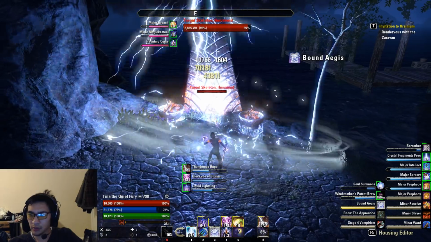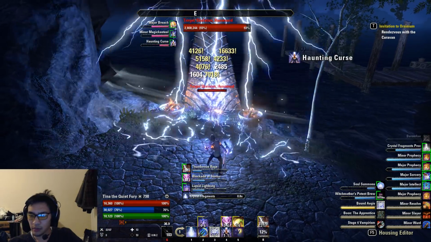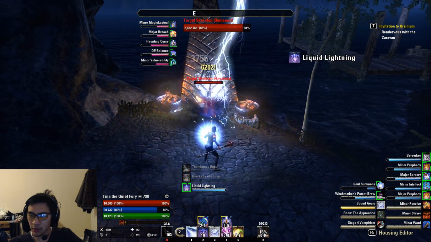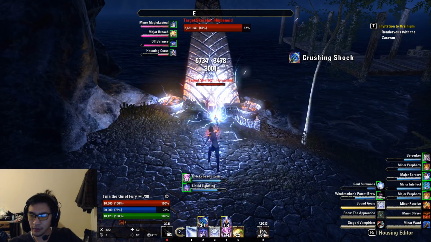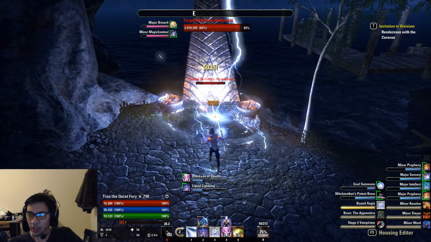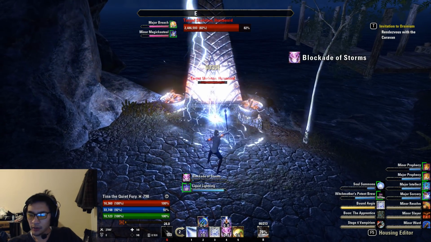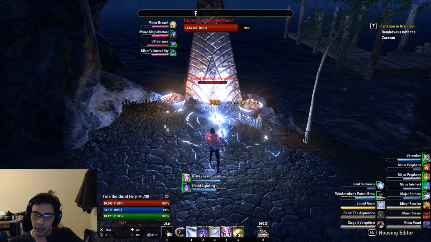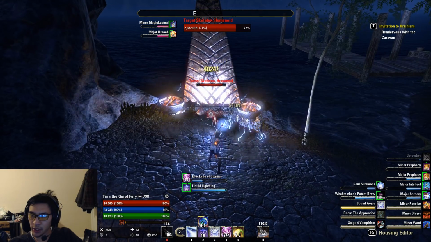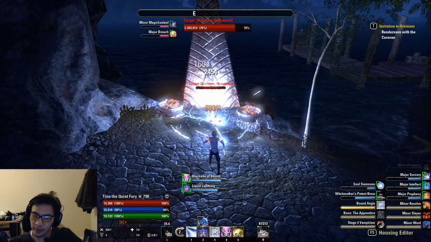Oops. That was a bit of a bad start, so we're just going to get our ultimate back up and redo that again. We had a bit of a false start there, my finger slipped and I hit Mount Aegis instead of Haunting Curse. We're just going to get our ultimate up, then I'll reset the dummy.